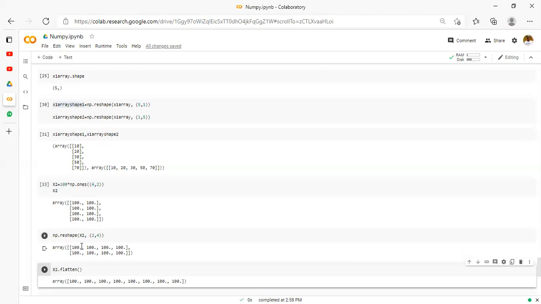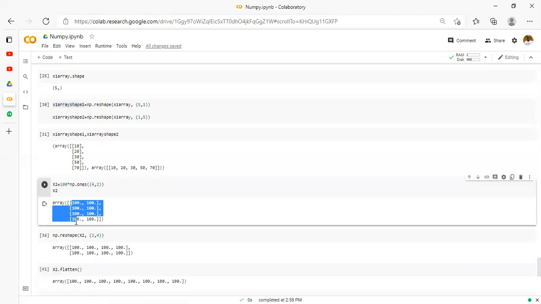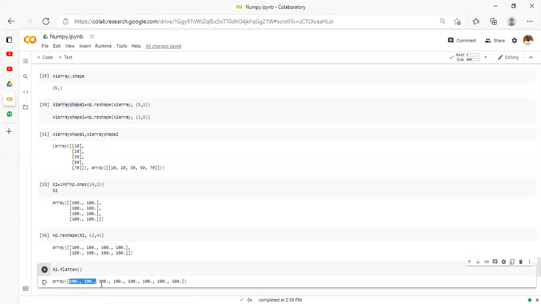So flattening means that you want to arrange it so that they have just one row. Just combine all the data together, like you flatten a particular shape. So all these rows are now going to be one. This is the first item here, and this next are the next 4 items. Do you understand that? So that is what it means by flattening it. It's in 4,2, but flattening is going to give you just one row. All the items will be combined together in the form of just one row. Do you understand that?